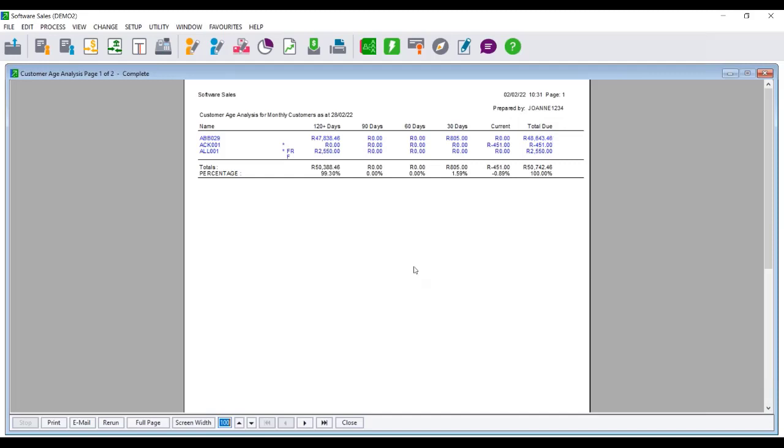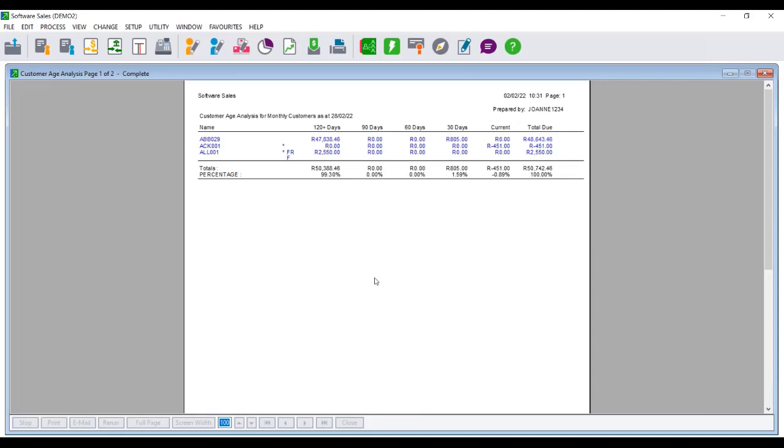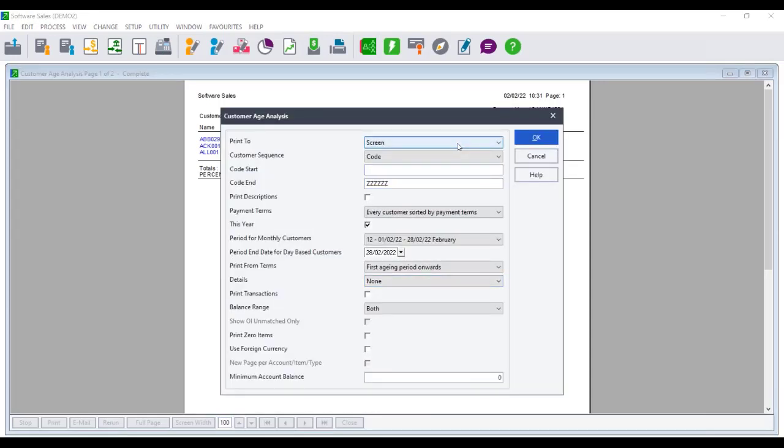That would be the correct way to take on balances, but on occasion, guys, you might just want to take on the total in current. This is where you need to speak to accountants and go, do you want me to put it in as per the aging, which means you'll take it on at a specific date, which will age this 120 plus days, 90 days, 60 days, 30 days, or 7, 14. Technically, guys, all my customers are monthly, so I don't have day-based clients here, but that's how it would work, basically. And you, again, would need to print this so that when you are doing your customer take-on, you can do it correctly.